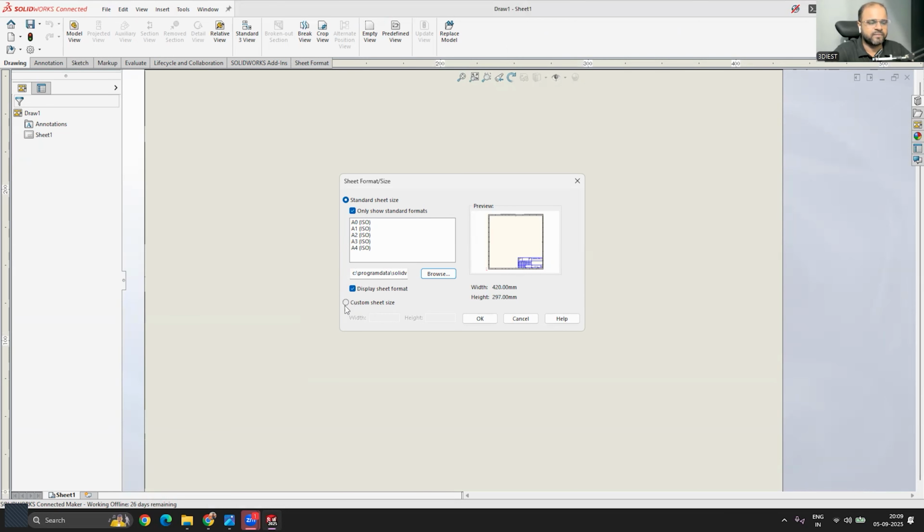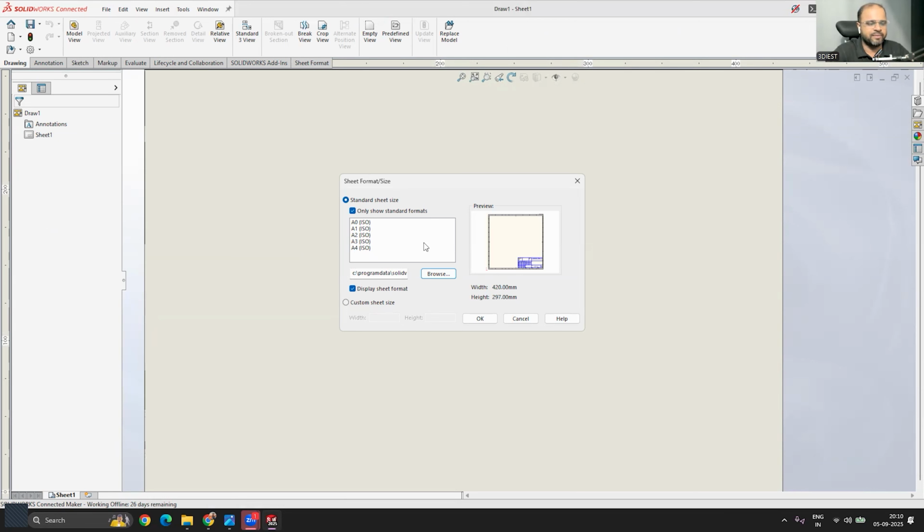And you can also create a custom size, but we are not going to create a custom size because these are the standard paper sizes available in the market. And if you want to print your drawing, then you have to use any one of them from over here, because A2, A1 and A0 printers are not very commonly available. Those are very expensive printers, but you will be able to find A4 and A3 paper size printers around your market as well.